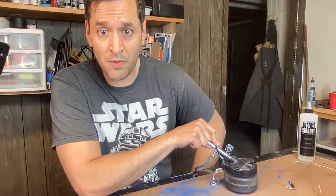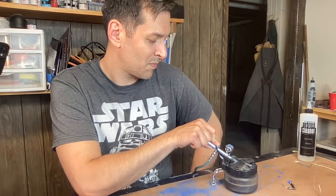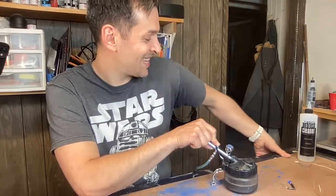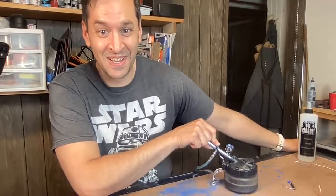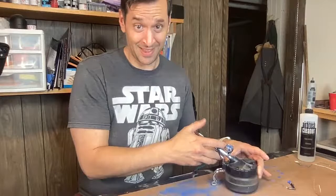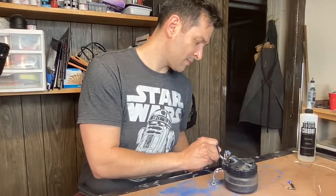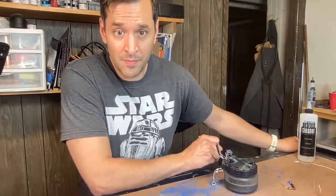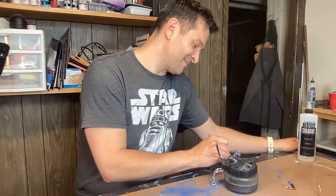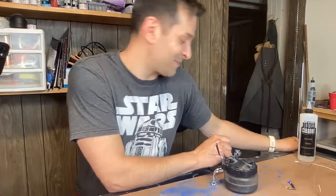The brushes clog. What's the best thing you've gotten from a geocache? Ah, nice. No way. She's a fellow geocacher? That's amazing. Oh boy. Oh, that's amazing. Happy anniversary. That's great.